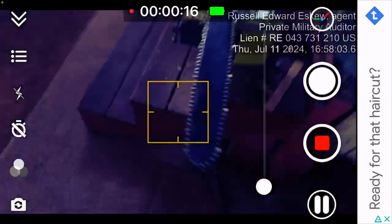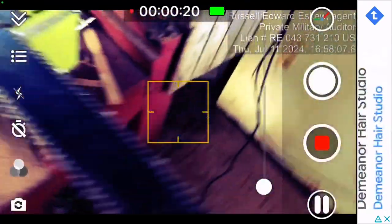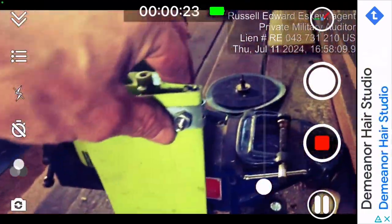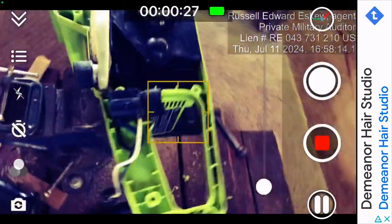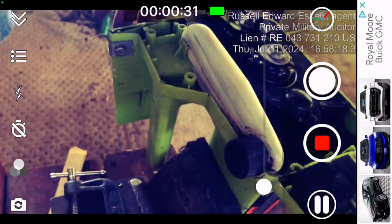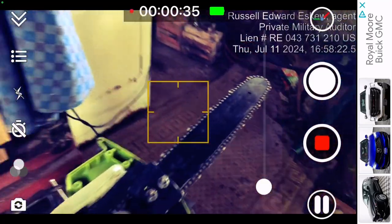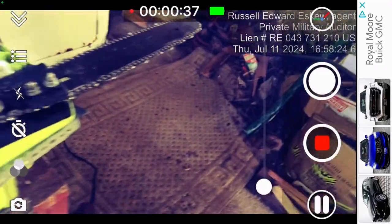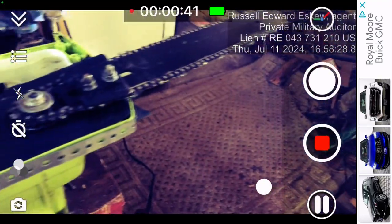And this is the progress on the saw so far. Got the strip bolted in here. Bolted in right there. And it just happened to screw in tightly too. And this one's going in here. I'm gonna bolt it right in here.